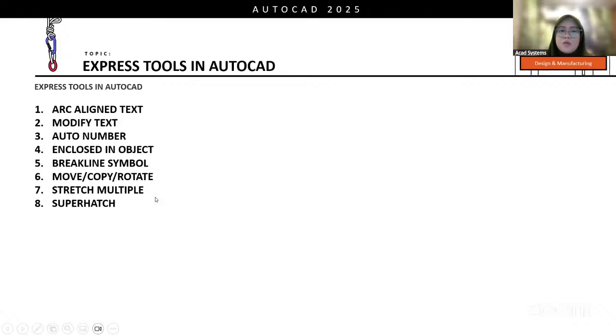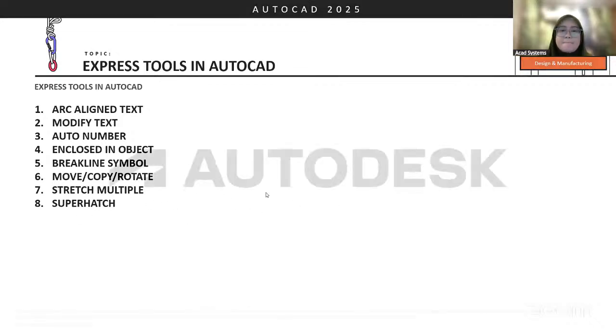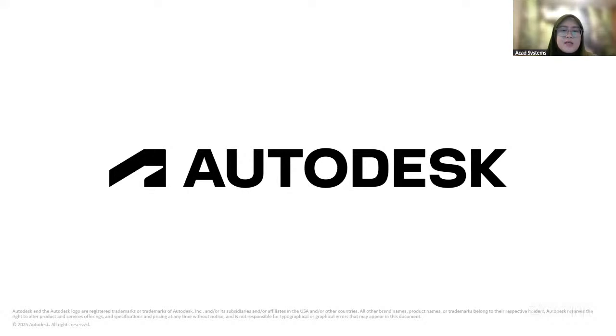Usually we only use the stretch command in AutoCAD. And maybe some of you didn't know that we also have the stretch multiple. And then the last one we have super hatch. I'm going to show you after this. All right, so without wasting any time, let's go to our AutoCAD. Okay, let me share my screen.